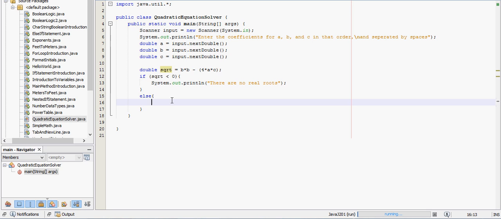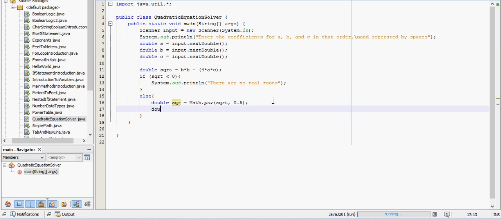So first we need to find the square root of sqrt. So let's just call it sqr. It'll be a double data type, so sqr equals Math.pow, and a square root is anything to the 1/2 power, 0.5, and we need to take sqrt to that, with a semicolon. So that will give us the square root of the thing underneath the square root.